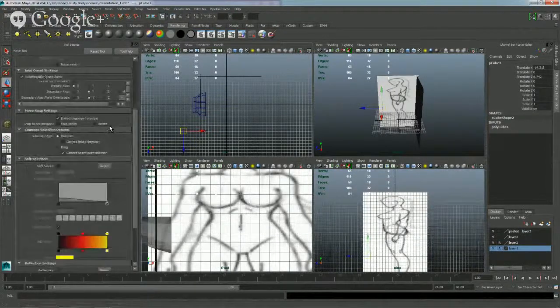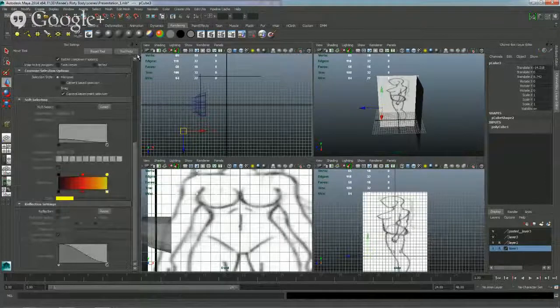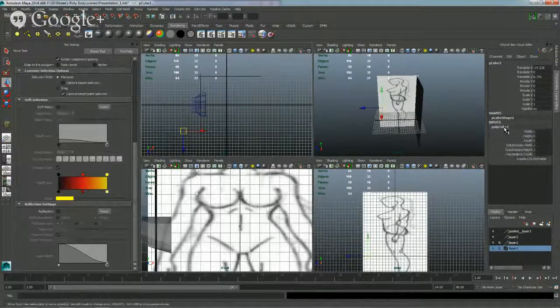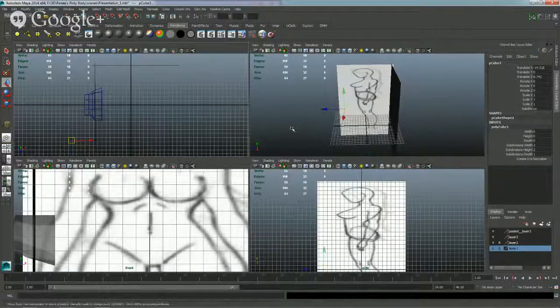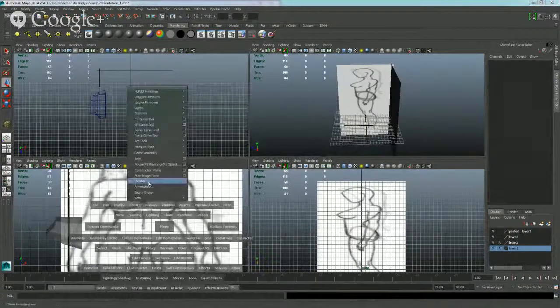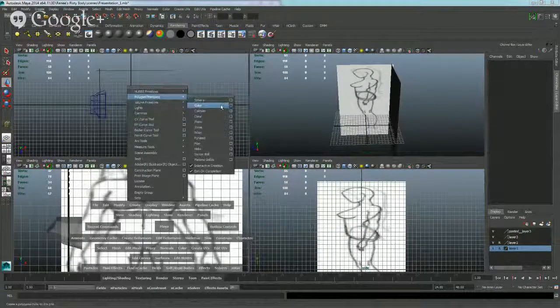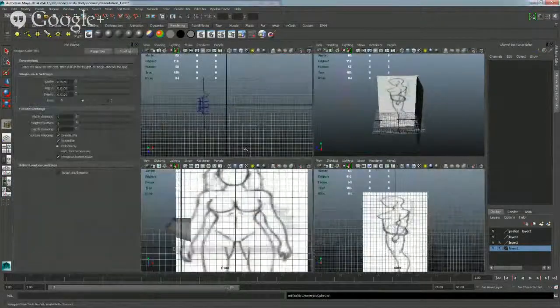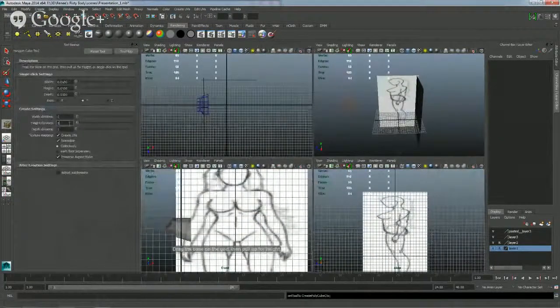Where is that cube? Figures. Okay, so actually what I did was I went in here and go back in here and make this small. Go back.